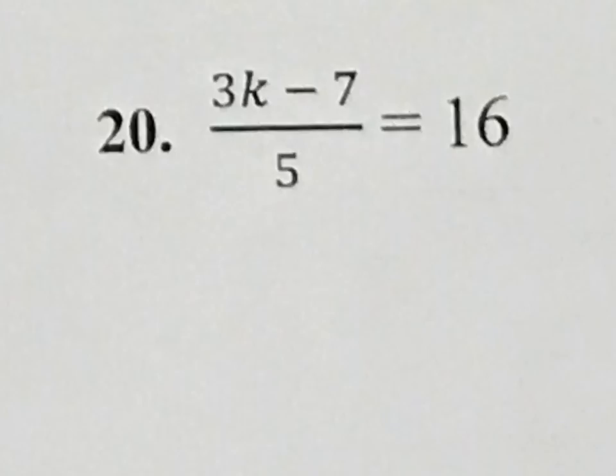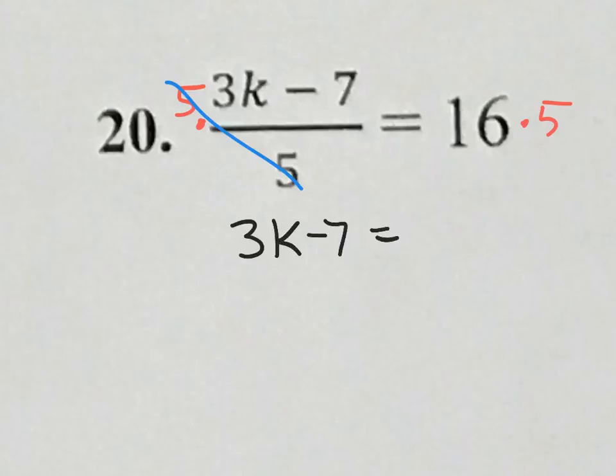Final equation on this front side of the quiz. We're going to have to multiply both sides by 5. If you don't want the divided by 5, you're going to have to multiply by 5. And what you do to one side, do to the other. Multiply by 5 over here. Again, notice that I put the 5 on top because that's the only way the 5 and the 5 cancels. 5 over 5 is 1. That's why it cancels right there. So what's left? You have a 3k minus 7 equals 5 times 10 is 50. 5 times 6 is 30. 50 plus 30 is 80. 16 times 5 is 80.